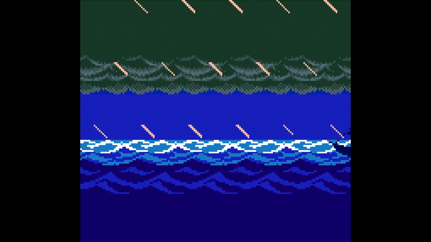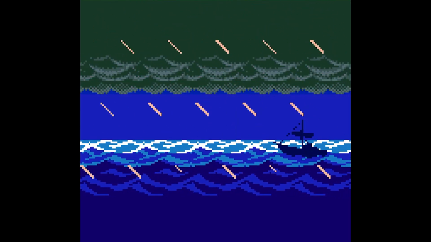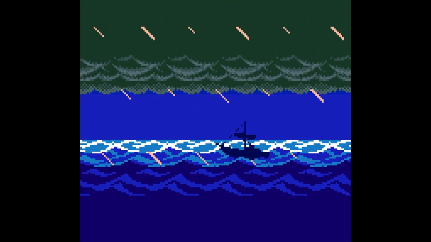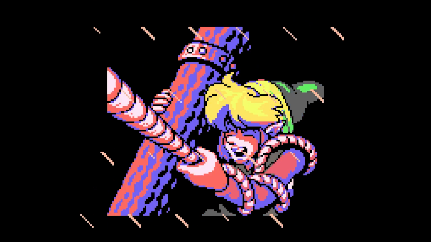Every time you boot up the game, you'll be shown this cute little cutscene. Link is sailing on his boat out on the open sea during a thunderstorm, when suddenly a lightning strikes his sail, causing the ship to burst into pieces. This part of the opening cutscene is hand-drawn and then pixelated, which I really like. It gives it a unique look.